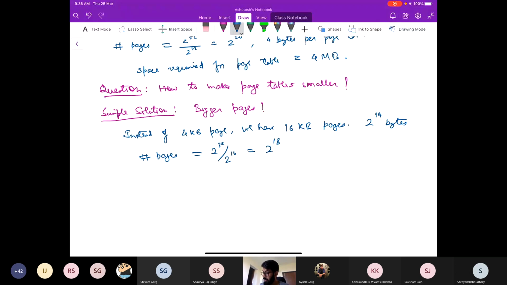And now the number of entries in the page table is 2 to the 18, and suppose 4 bytes per entry.